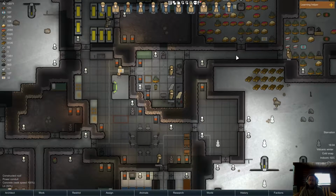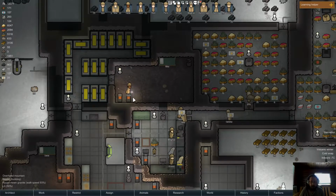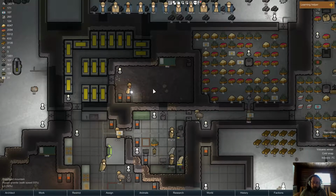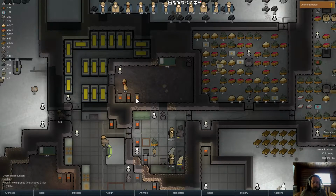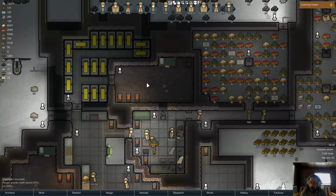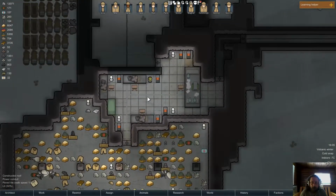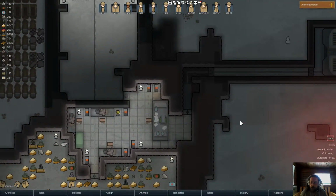So maybe I should heat this corridor to provide a little more juice for these rooms. Oh, here's a heater going up. Nice. Good work, Sarai. Get that thing done. We're freezing in here. It's negative 7 in that room. I think a third heater should fix the... Oh, and he's got a door onto a completely unheated room. So we'll bring that down to 16 right there. Done. And we'll see if the temperature goes up. Did they put the extra one in here too? Yeah, where did I put it? Oh, it's still not built.